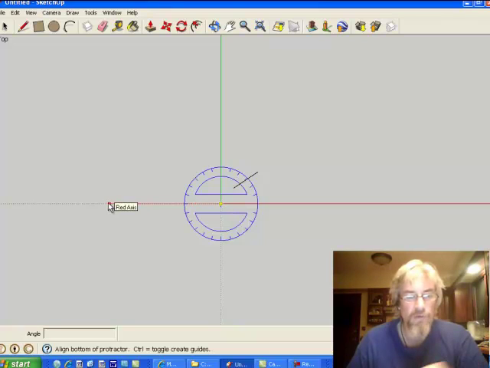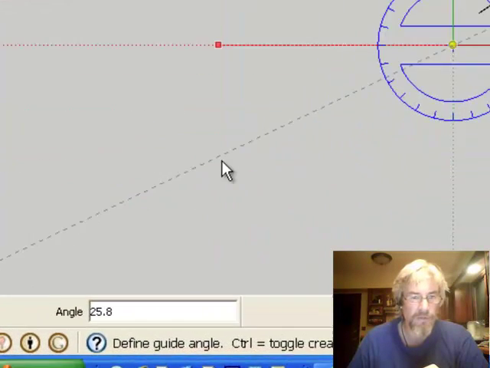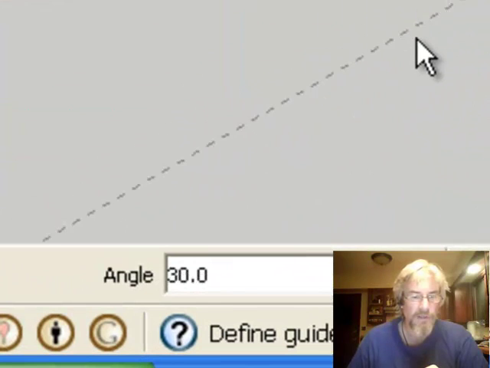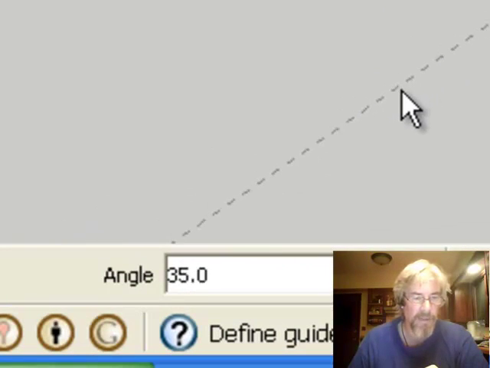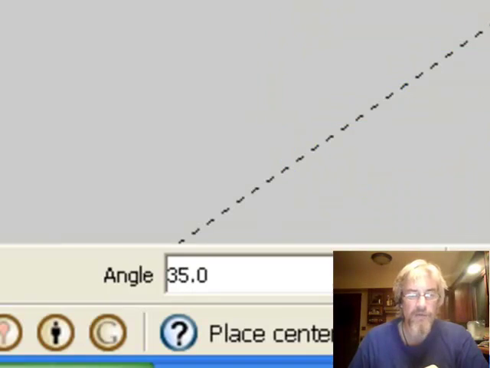And I'm going to stick this protractor at the origin, go out here and establish this. I'm going to call this west here, where I'm stretching this red axis out here. And click there, and then as I start to tip this, look at the lower left hand part of the screen. You can see that it's measuring what angle I'm at. So I'm going to go to 35 degrees and stop. So right there, 35 degrees, I'll click, and now I've established a line that's 35 degrees there.